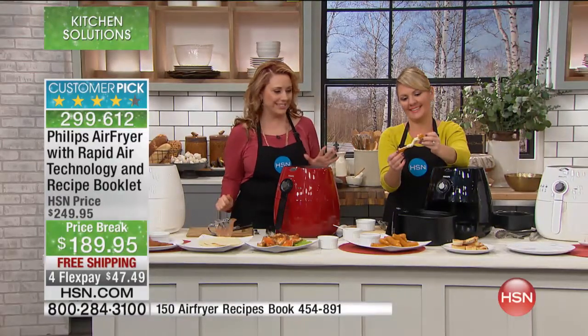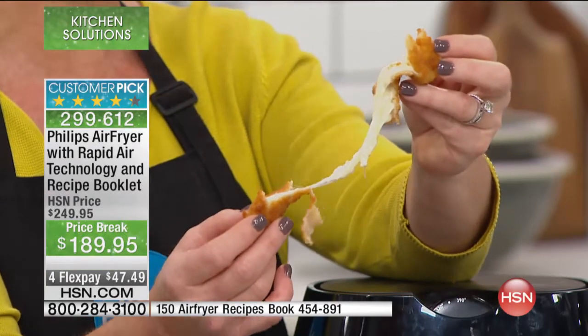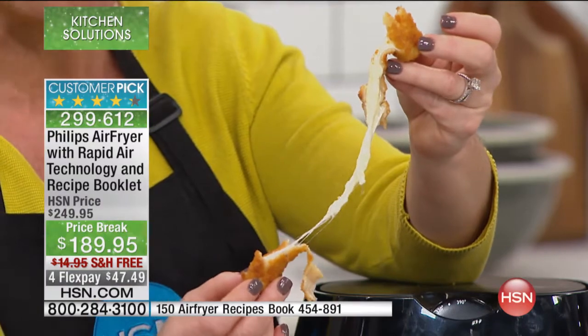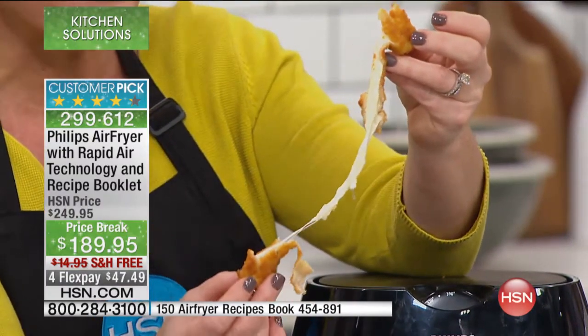Look at that mozzarella stick. That looks amazing. I'm not going to give up cheese. I do have to admit that. In the new year, no matter how healthy I'm going to be, I'm not going to give up cheese. But guess what? Cheese is a dairy product. You can buy part skim mozzarella cheese. And again, it's a healthy protein.